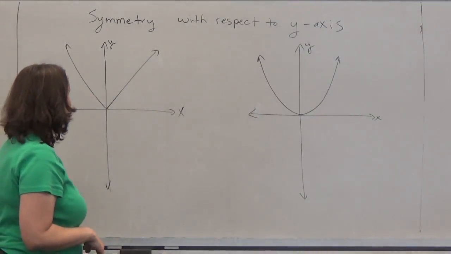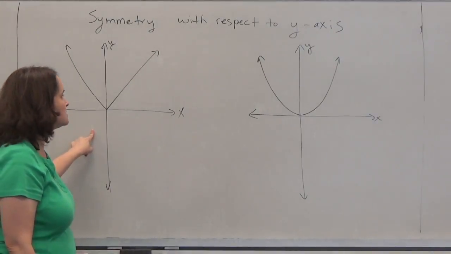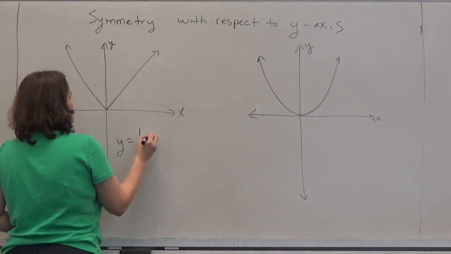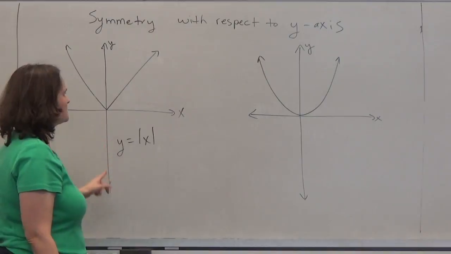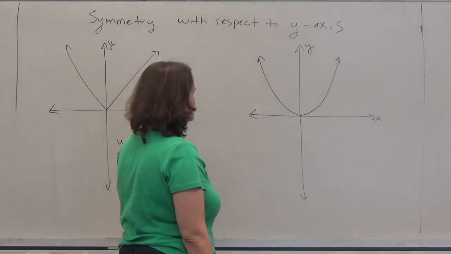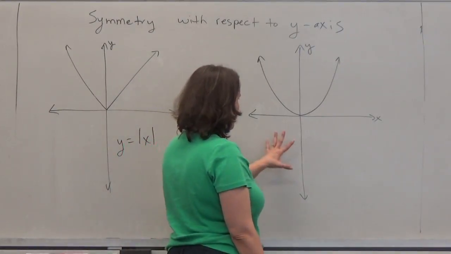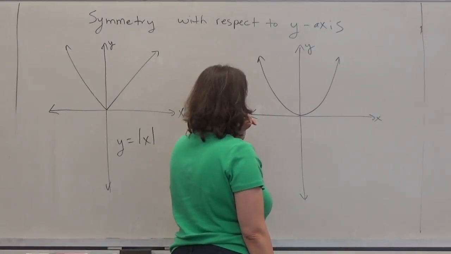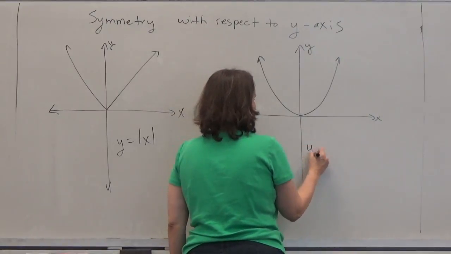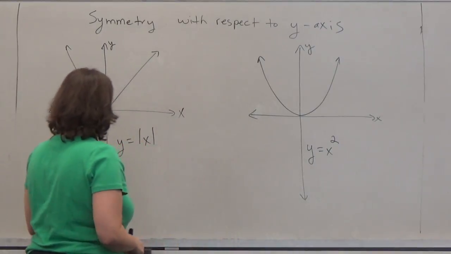And this one would. You should know what this graph represents, which function that is. This is y equals the absolute value of x. So this one has symmetry with respect to the y-axis. This graph also has symmetry with respect to the y-axis for the same reason. Granted, my drawing is not perfect, but the function for this graph does have symmetry with respect to the y-axis. And again, you should know this by now. This is y equals x squared. It's the x squared function. It has symmetry with respect to the y-axis.